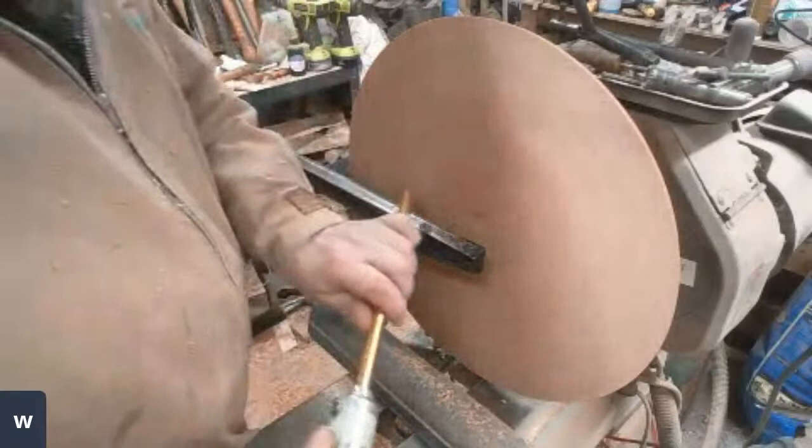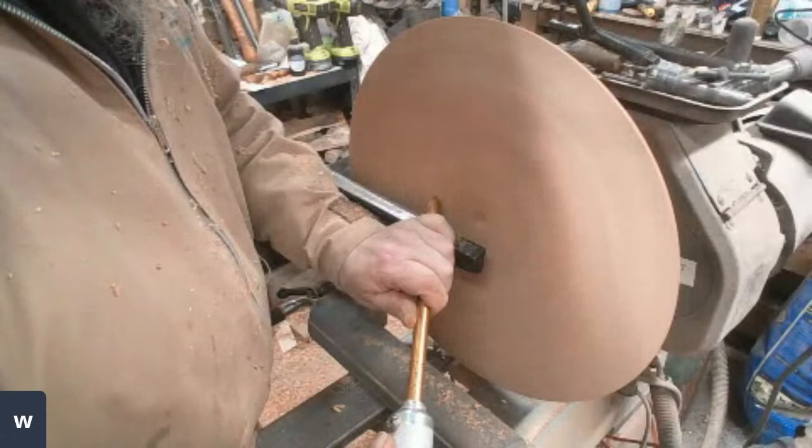Right, just see if I can get rid of some of this tear out by going the other way, going more with the grain than against the grain.